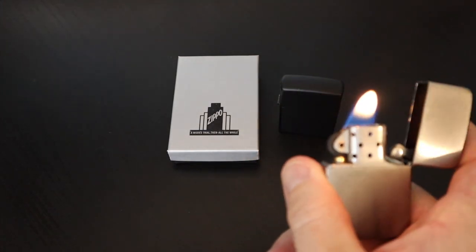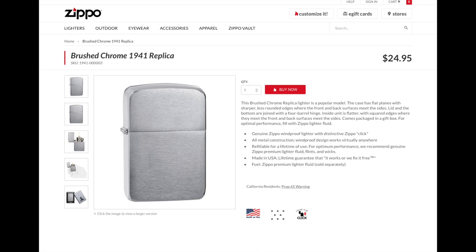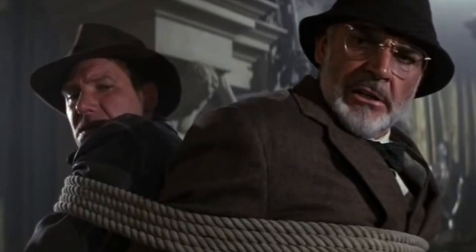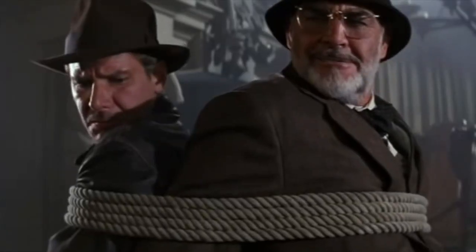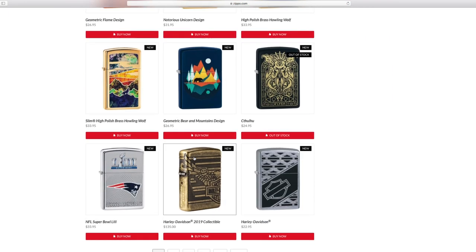So what makes this such a great gift for a man and why is it on my best gifts for men list? For under $25 you can own an American legend. The 1941 replica is a World War II era version of the Zippo, still produced here in the good old USA, and it is a bang for the buck bargain. I would easily pay double for this lighter, and if I only had one Zippo this would be the version I'd get. Not to mention, watch some of your great action films — whether it's John McClane crawling through the AC duct trying to light his way or Indiana Jones trying to escape the Nazis, they use Zippos. They work. They're awesome and they are addicting. There is a Zippo for almost every occasion — check out Zippo's website for more info.